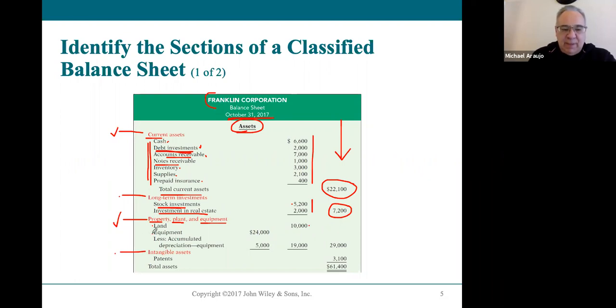However, businesses, whether they do buy buildings or they do buy equipment, have an issue as soon as they buy it because it's not going to last forever. Unlike land, which will last an infinite amount of time. When you buy a truck, a delivery truck, it's only going to last a certain amount of time.